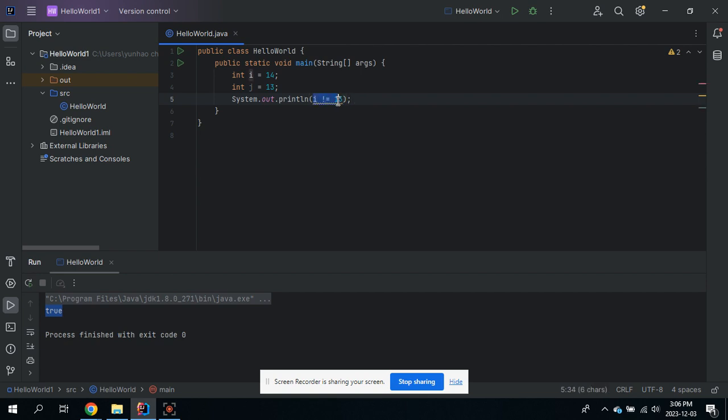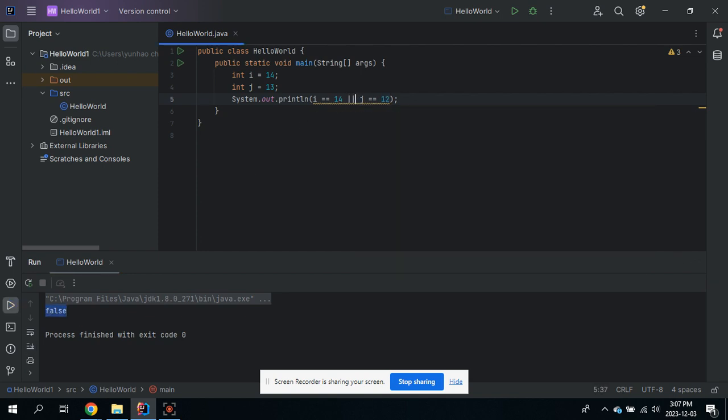If i equals 14 and j equals 13, this is true because both of them are true. If you change j to 12, this is false because i is equal to 14, but j is not equal to 12.